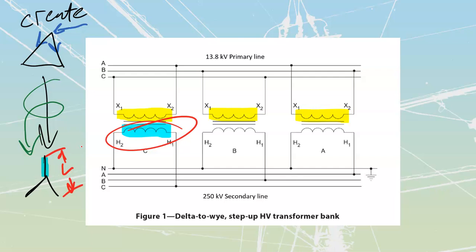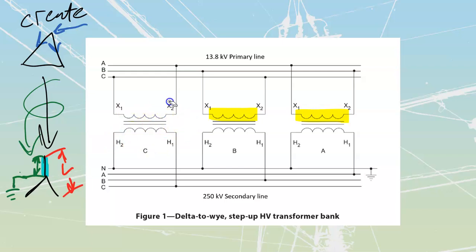The other reason is that when it comes to our actual terminations, where we are going to be taking each one of these out of the transformer bank onto the transformer itself, physically speaking, we are going to be able to have smaller bushings. Because we're at a phase value of voltage in comparison to ground, remember that the can of the transformer is going to be grounded, we've only got to insulate for that value of voltage. So smaller bushings, less expensive components, shorter creepage distance, less chance of a flashover. That's our benefits to why we are doing this.